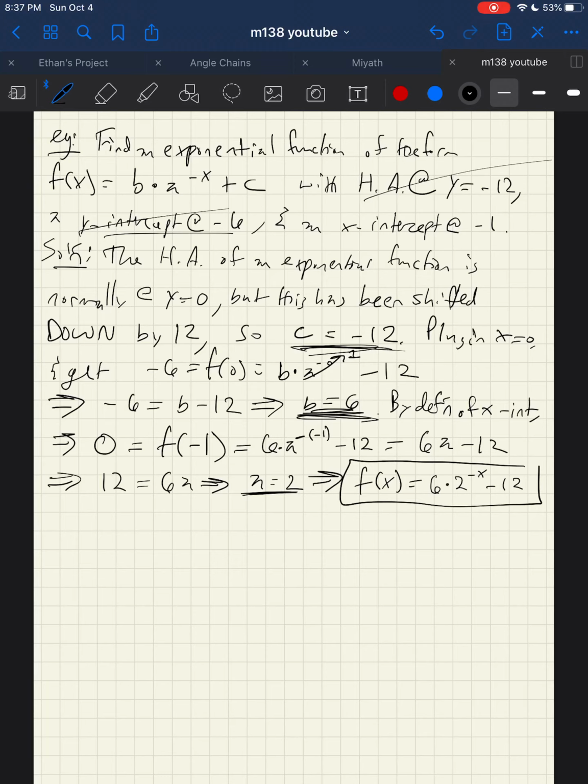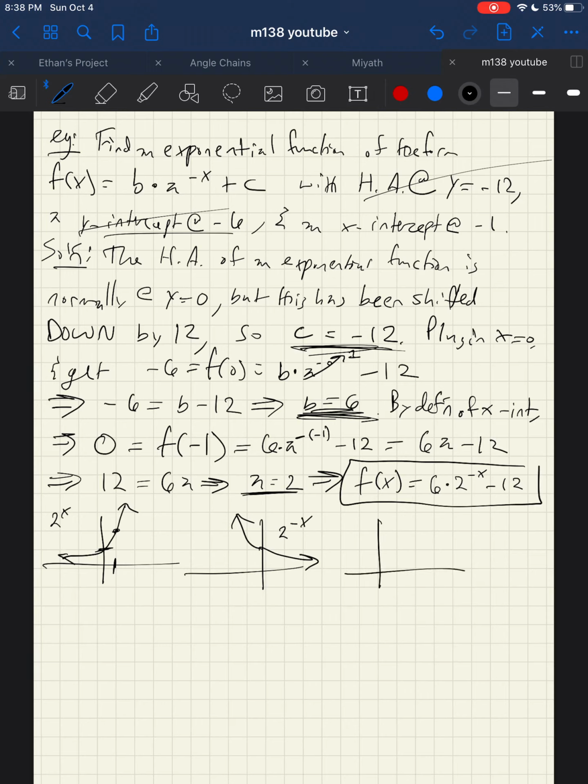Now, if we wanted to sketch this, not that the problem asks for this, but I'll go ahead and do it anyway. One way to sketch this would be to start with 2 to the x. So we know it's going to be 1 at 0 and 2 at 1, and it's a steep curve that sort of cranks up, and this is 2 to the x. Then if I horizontally flip it with this minus sign here, I've got 2 to the minus x, so it's going to be the same sort of shape, but now flipped. This is 2 to the minus x.